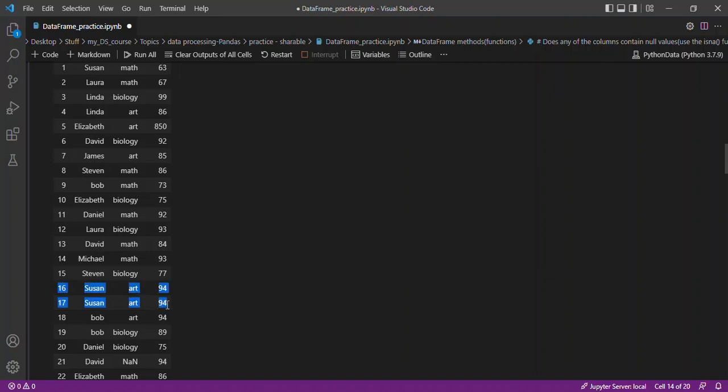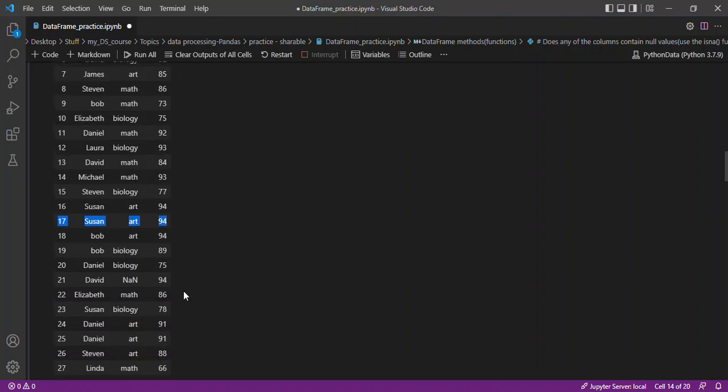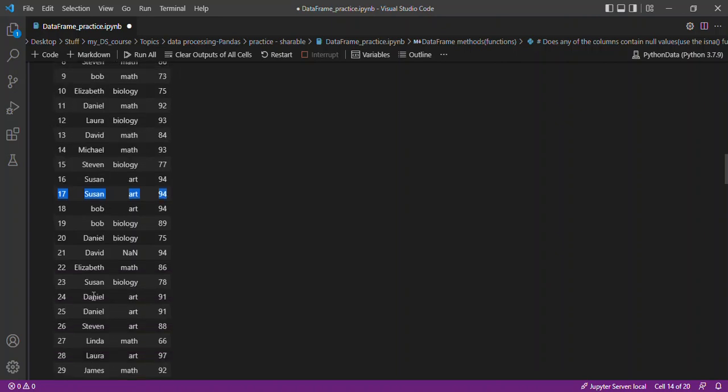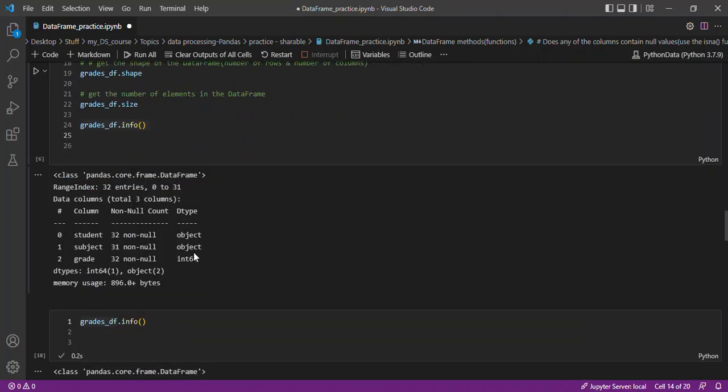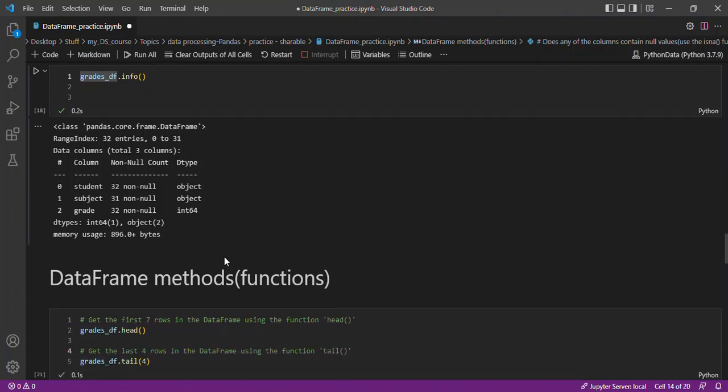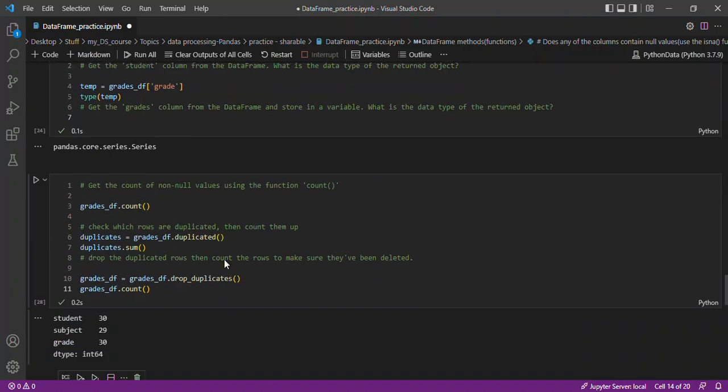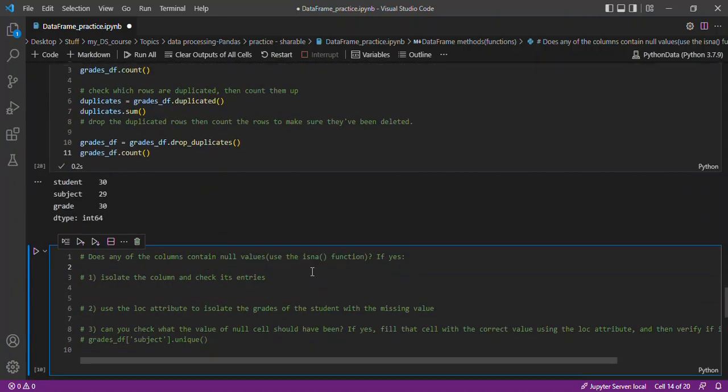So this one is duplicated from the one above, right? This one as well seems to be duplicated. So the row at index 25 was removed and the row at 17 was removed. So from 32 we move to 30. Let's go back and continue working.